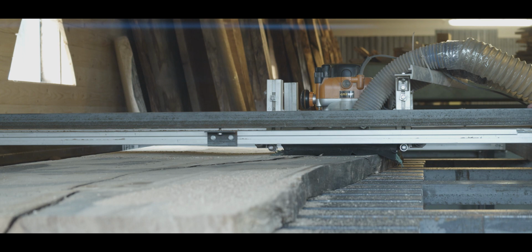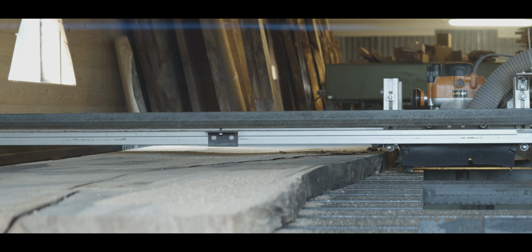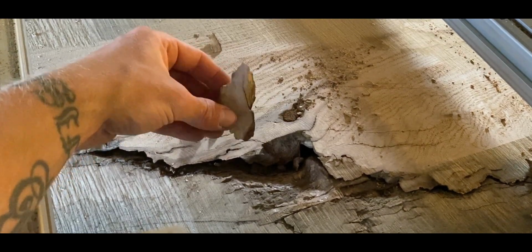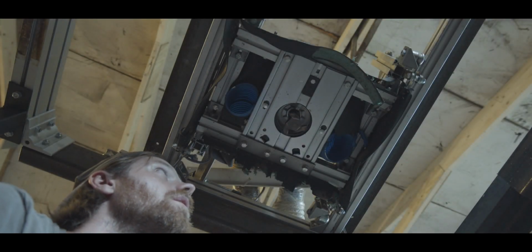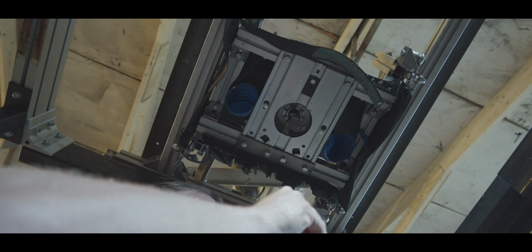This kind of stuff sometimes gets caught in the cutter and it just... That didn't sound too good. Glad I had the camera rolling, because that's the type of stuff... Oh, look at that bad boy right there. This type of stuff is super dangerous. We need to take care of ourselves. It turns into a lethal projectile, so you better watch out. Most of the time when debris gets caught, it does not cause your router to explode. I was just unlucky this time.